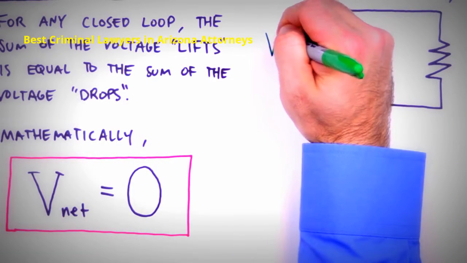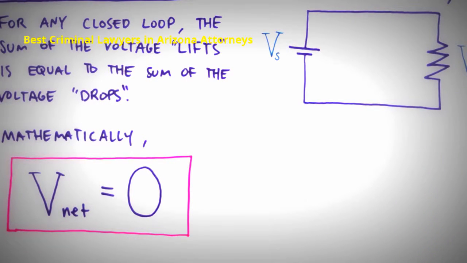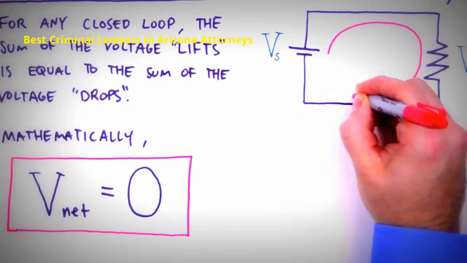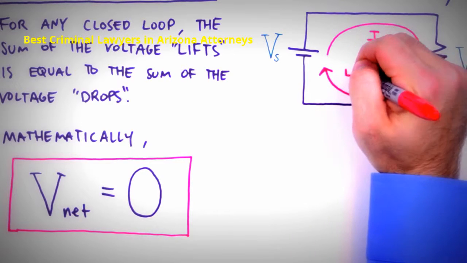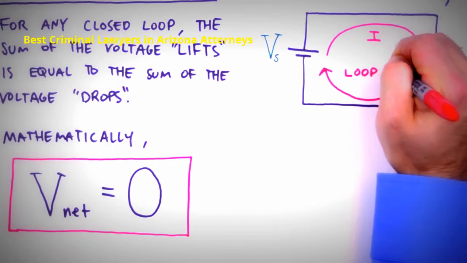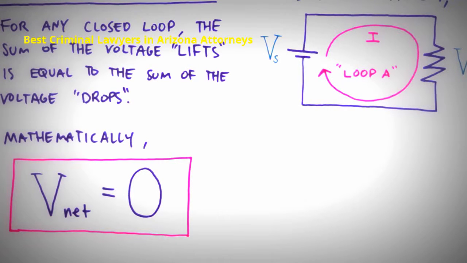Here we'll have a voltage across the source, V sub S, and a voltage across the resistor, V sub R. Since it's a simple circuit, we'll have a singular current, and its direction of positive charge flow is clockwise, due to the orientation of the voltage source. Next, we'll label our circuit with loop A. Note that for most circuits, currents and loops won't coincide, and need to be explicitly labeled separately.